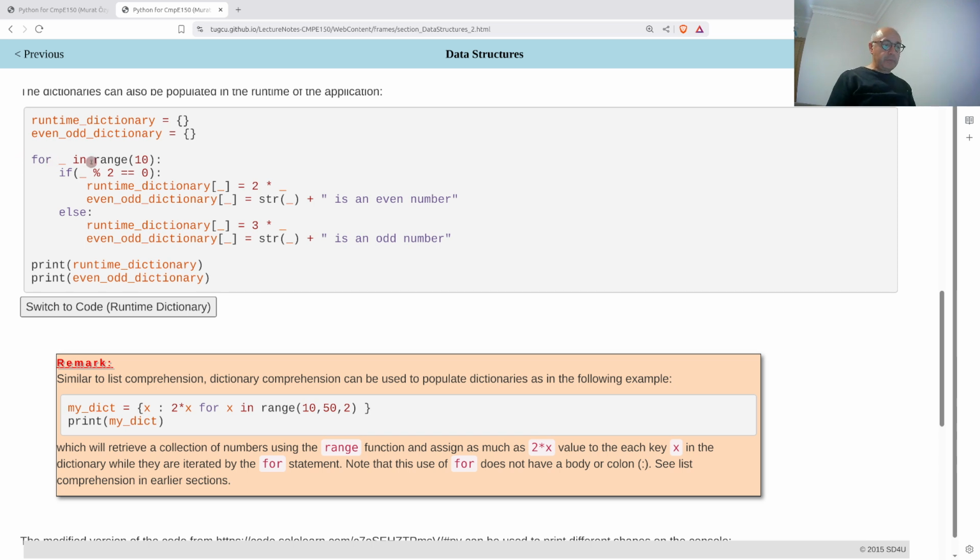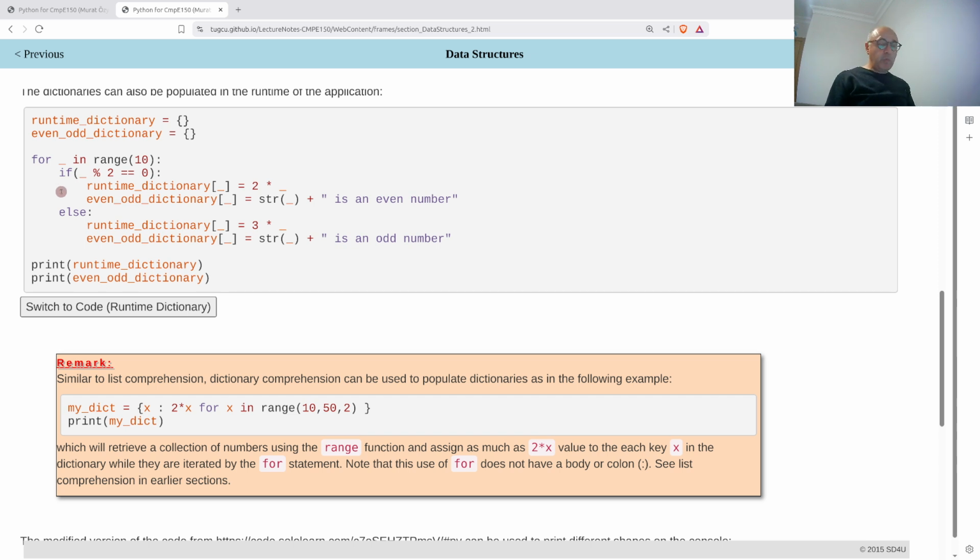Then in a for loop, again 10 times, for each value, when you say range 10, as you will remember, it starts from 0 all the way to 10 minus 1, in other words from 0 to 9, 10 is not included. So in the first iteration, for example, the underscore, the loop counter, will be 0, then it will be 1, 2, 3, 4, it will change this way.